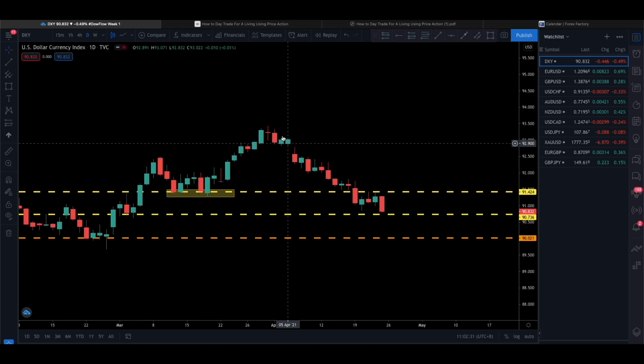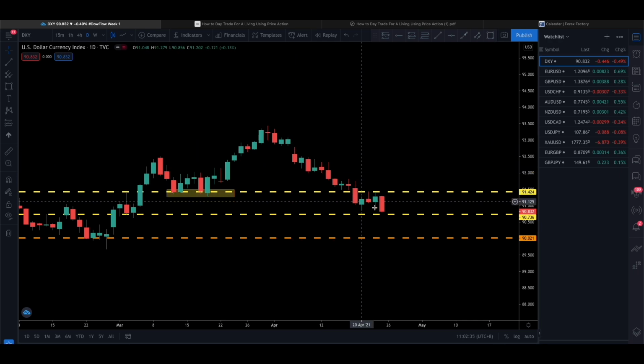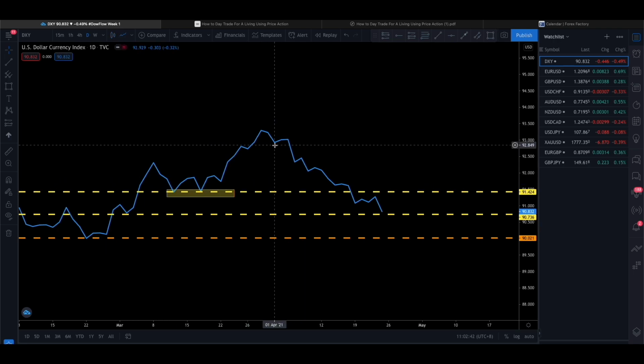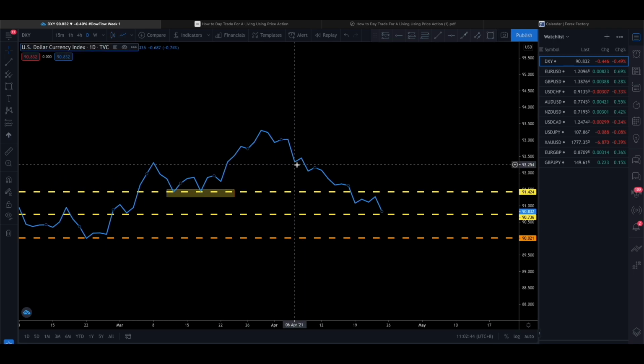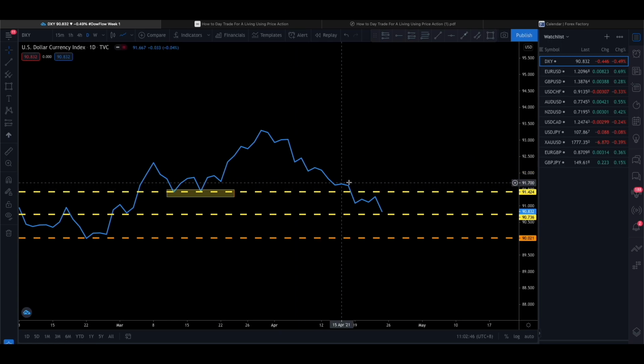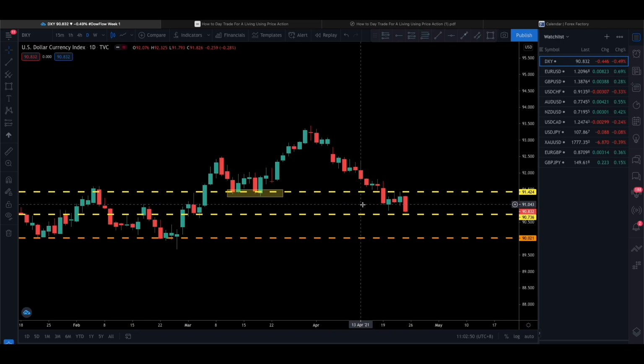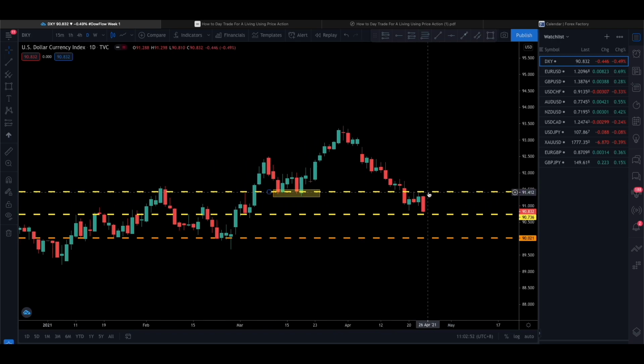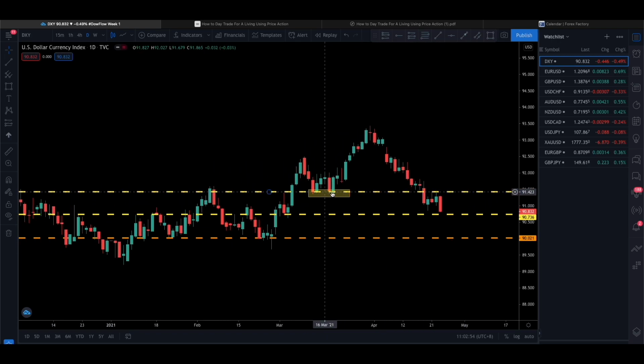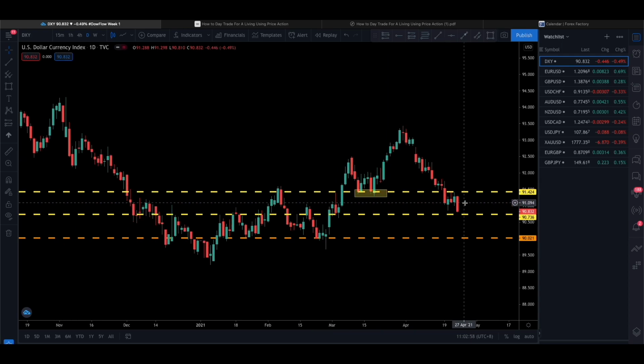In fact, if you were to look at this price movement here, there's actually a series of lower lows and lower highs. It's a bit difficult to see, so I'll switch to the line chart for you and you can see that this is a low, this is a high, this is a lower low, lower high, so on and so forth. So right now we're in a bearish trend. But price was resisted here. This is actually given by this swing low level, resisted, and right now it's right smack on support.